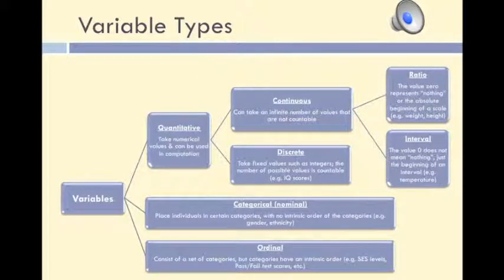Ordinal variables are similar to categorical variables because they also have a certain number of categories, but there is an important distinction between them. The categories here can be ranked. They have an intrinsic order. For instance, a test may have only two outcomes, pass or fail. Pass is definitely superior to fail. So even though we have only two categories, these two categories can be ranked.